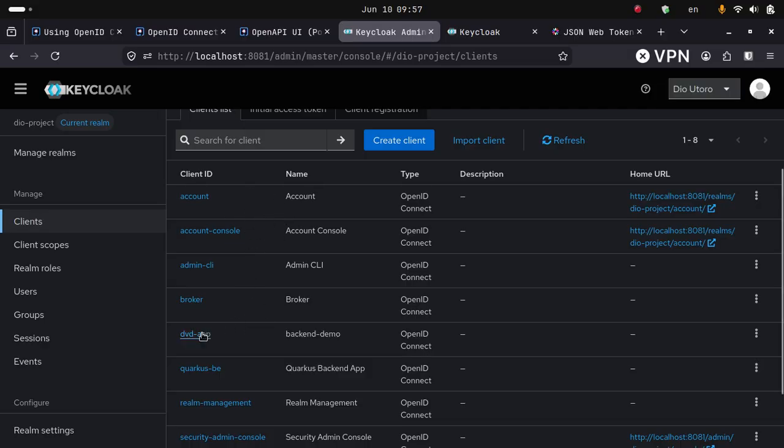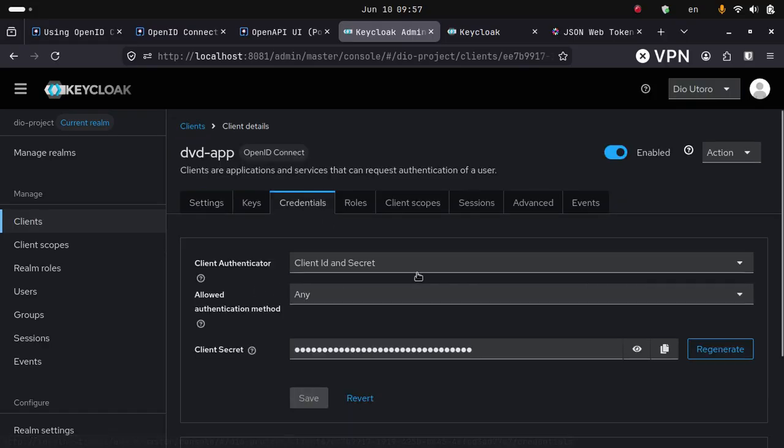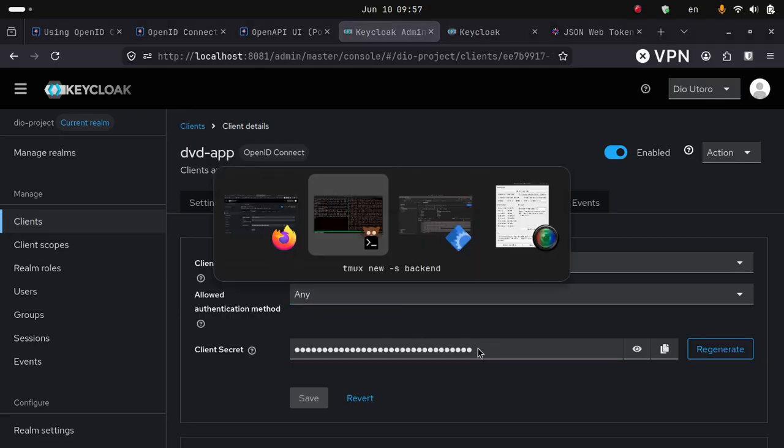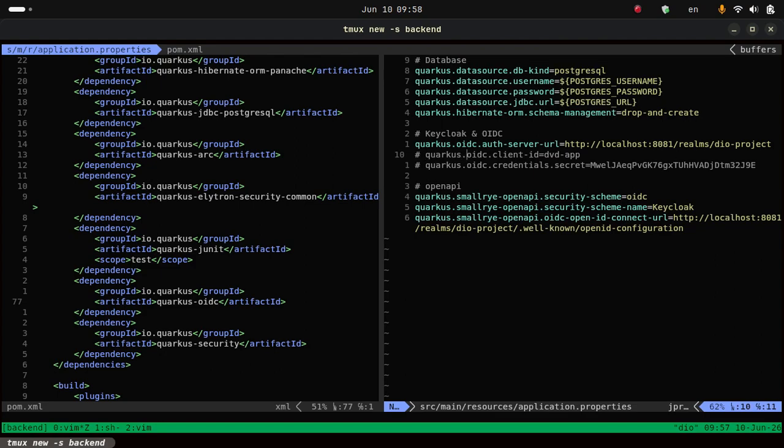Now we have this DVD app, and if you go to the credentials here, you will find the client ID and client secret. It's going to be important for the next step, because we will need that one later on, the ID and all the credentials here.